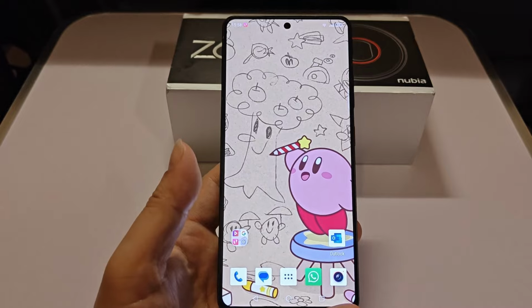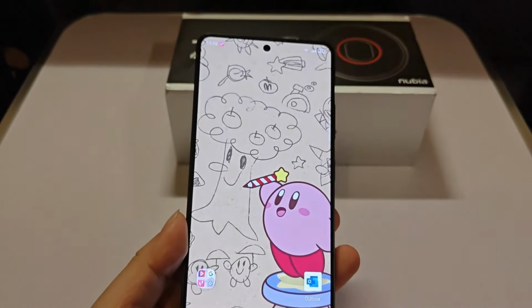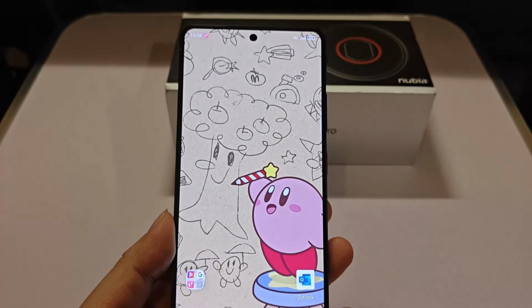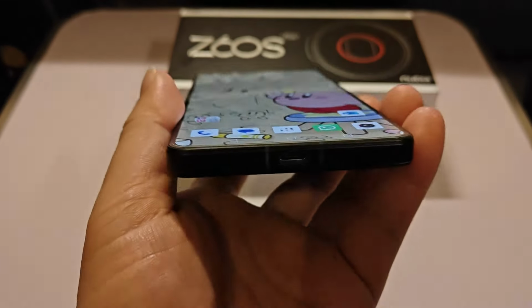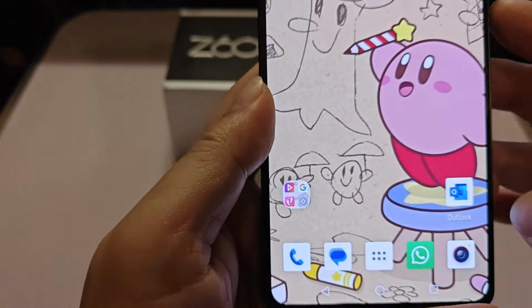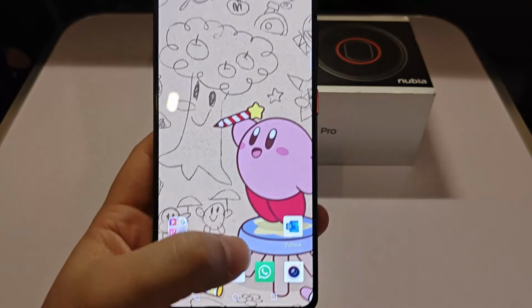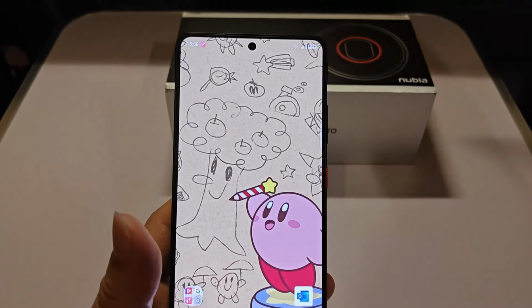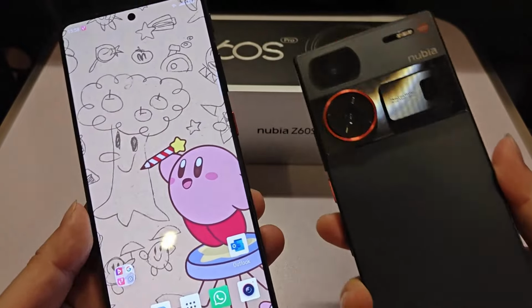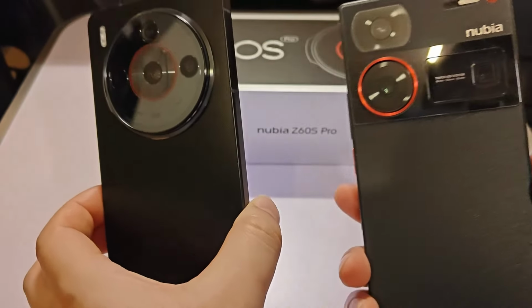Hello everyone, I'm back. Yeah, so after setting this up an hour or so, let me go into a little bit more of the specs. So the USB-C is a 3.1 OTG. As you can see, I transferred my data over from my old Nubia. Let me just show you this one, the Z Ultra.